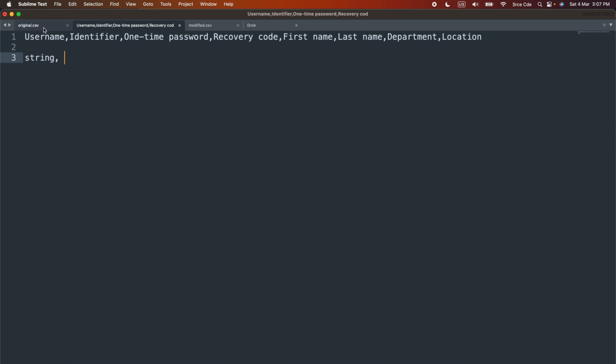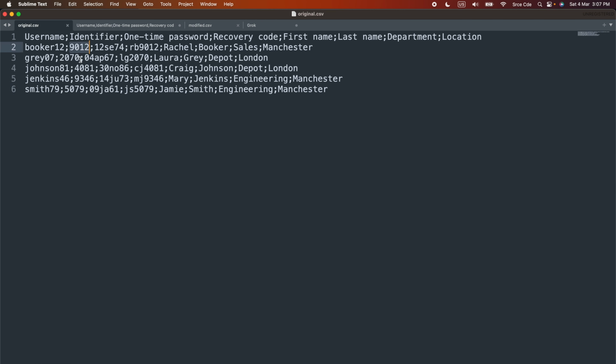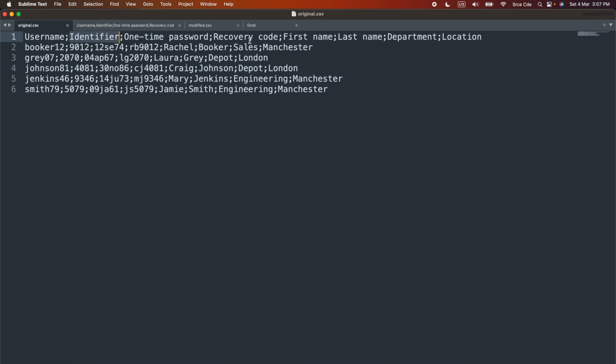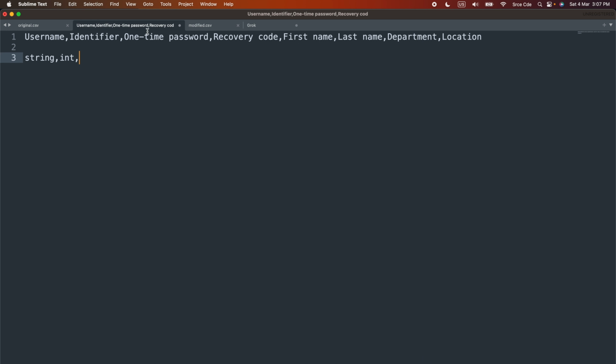Identifier, if we look at the identifier data, then it's 901220704081. Okay, so it is basically an integer. One time password. So I think apart from identifier, all other fields are string. So I will put in string for the rest of the columns.